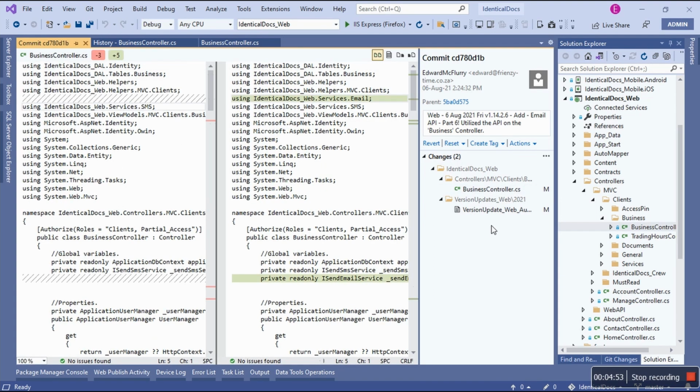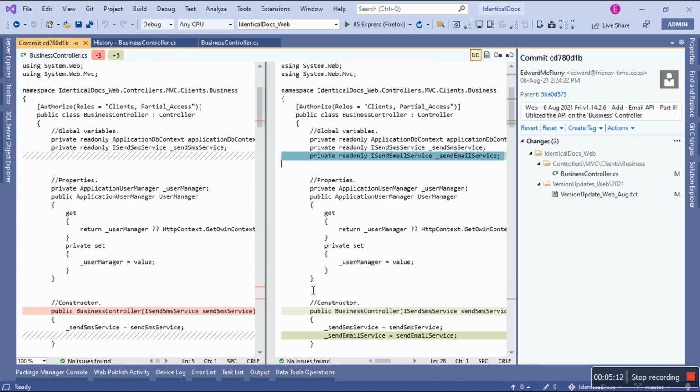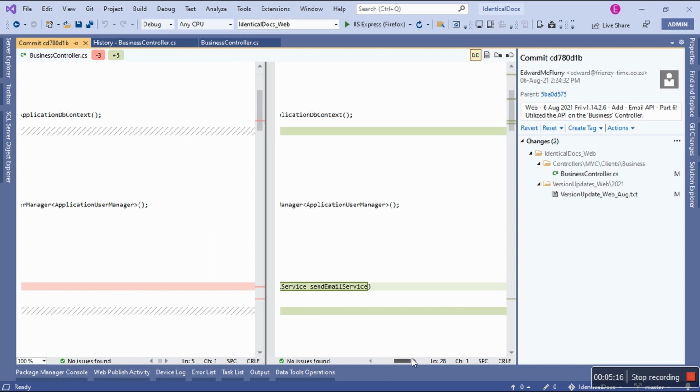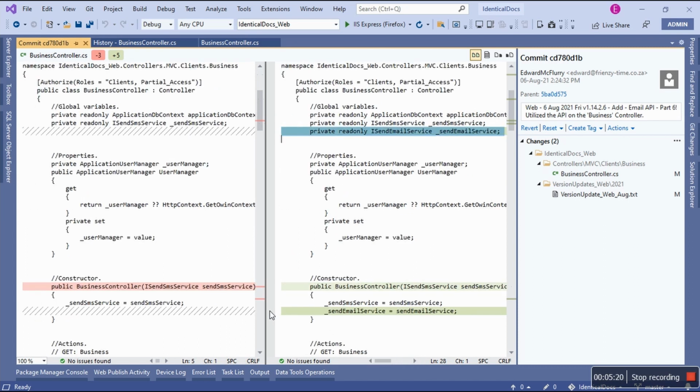And by the way, while I'm here, okay, let's do this so we can see. Okay, you see, like I said, we added this using statement. We added this guy, an instance of ISendEmailService. And then on the constructor, obviously we added support for this instance, and then we injected it using dependency injection.